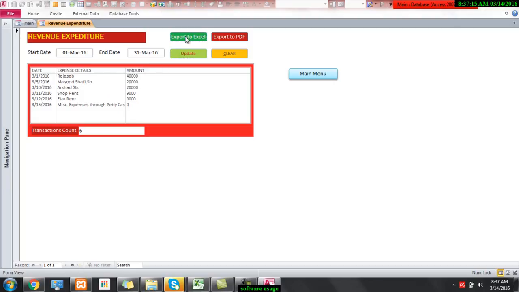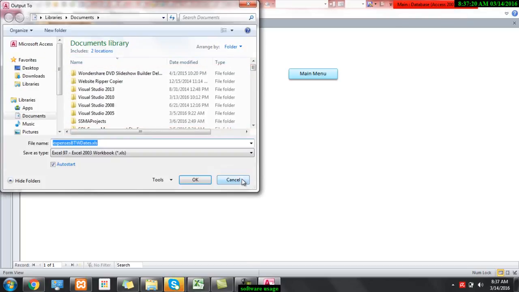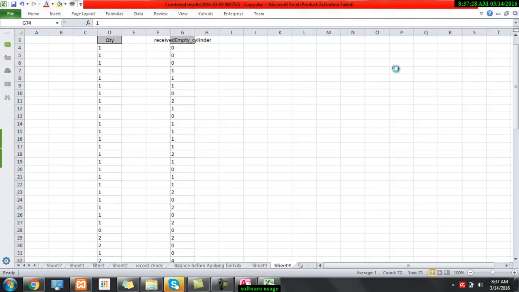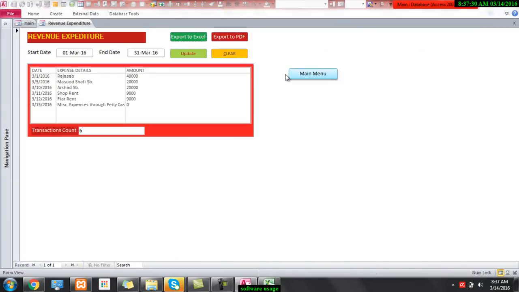So you can export that to Excel or to PDF. You click on export to Excel, you click on OK. The data is exported to Excel as well. And the Excel file will auto open. Clicking on clear clears your data.